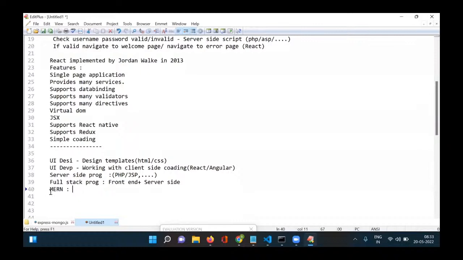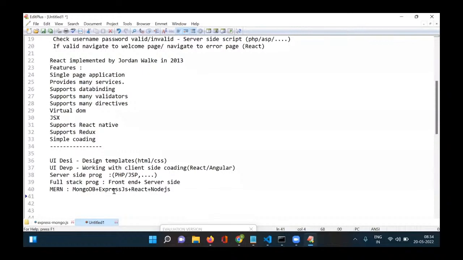So what is MEAN? What does MEAN stand for, tell me anyone. What are the technologies included in this MEAN? M is for what? Anybody have an idea? MongoDB, MongoDB plus Express.js, yes plus React.js, React.js plus Node.js.